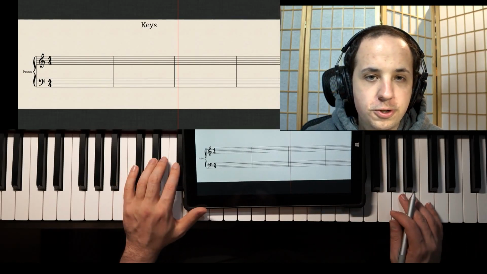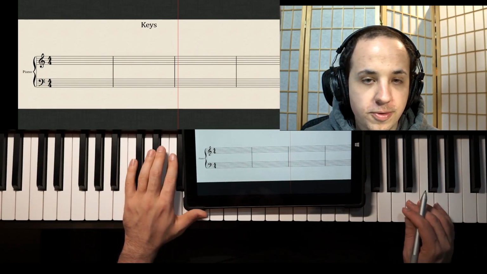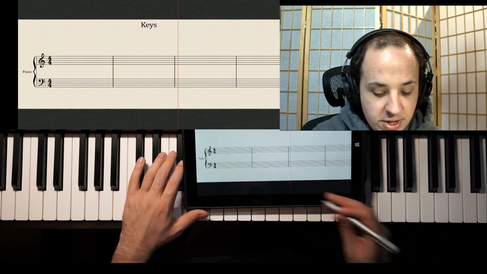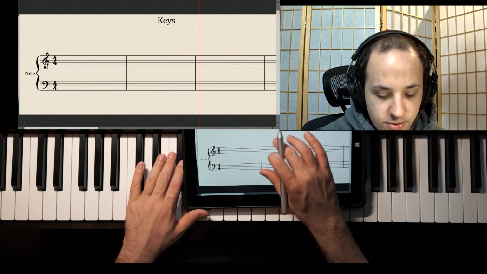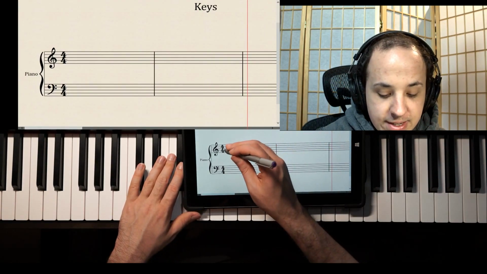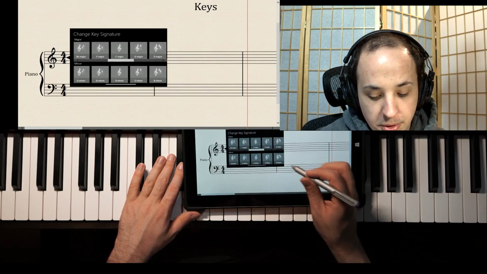Okay, one of the first keys you should know about is the key of C. No sharps, no flats. The easiest one to determine. So you'll know you're in the key of C because there's just nothing written there. There's not really anything to tell you you're in the key of C, except, let me tell you this, not a lot of people know this.